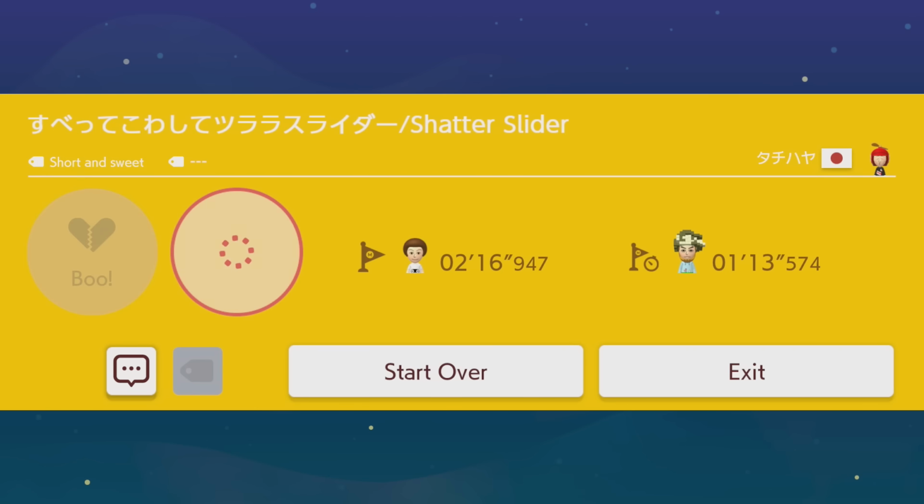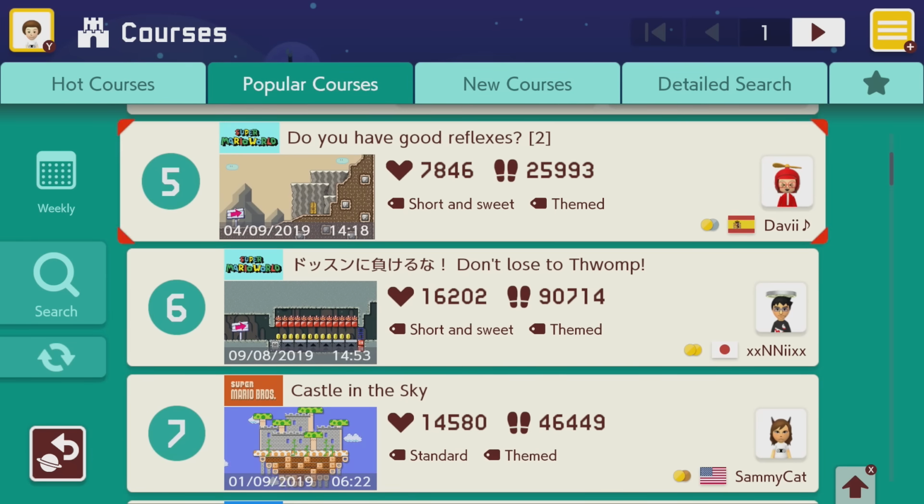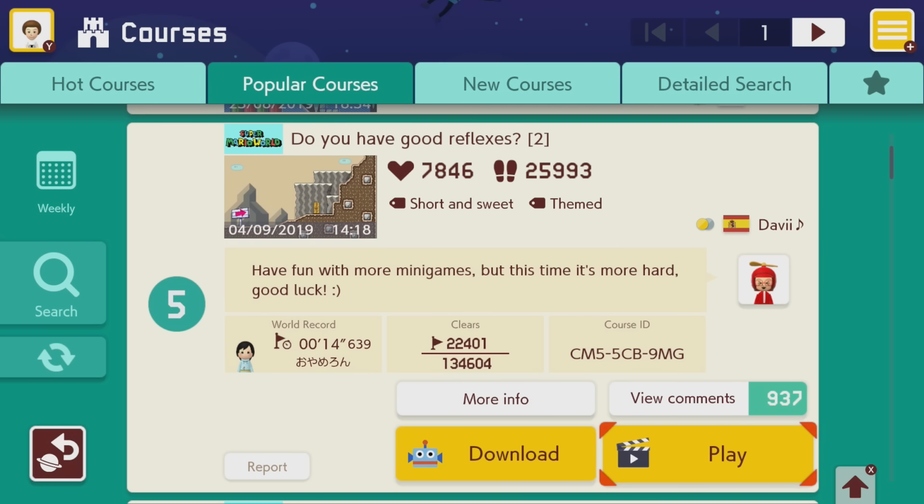God, these levels are good. I feel a bit guilty because there's so many levels uploaded, and I don't want to just go through the popular ones. These ones are already popular. Let's just try and find some secret one that no one else knows about. But, I don't know. There's a reason they're popular, aren't they? They're really good.